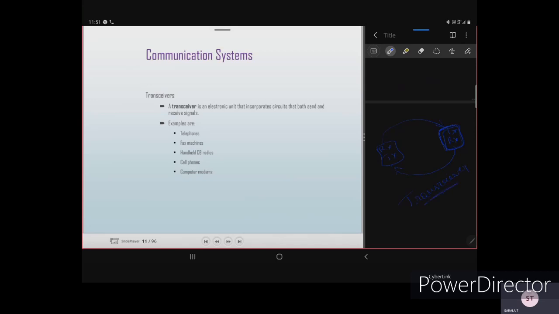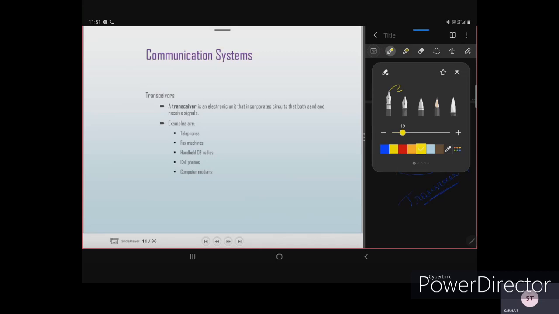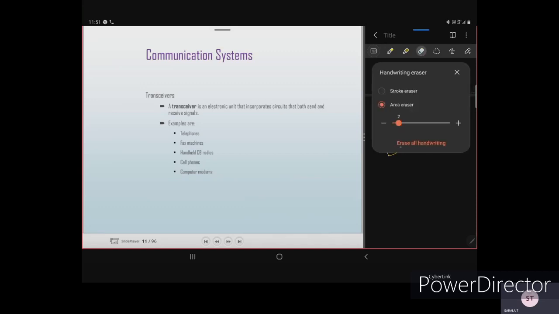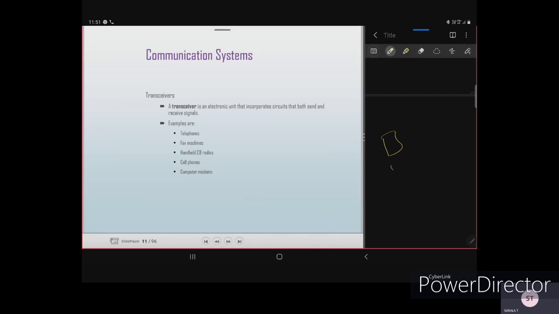It is called a transceiver. For example, you can take telephones. If you have a telephone, you can use both sides as a transmitter and also as a receiver. Like your mobile phones, any mobile phone can act as a transmitter and also a receiver, because you can call another person and you can also receive a call. That is your mobile. At the other end also, it will be acting as transmitter and receiver. That is an example. This is a wireless communication.